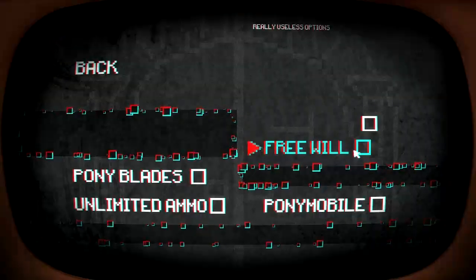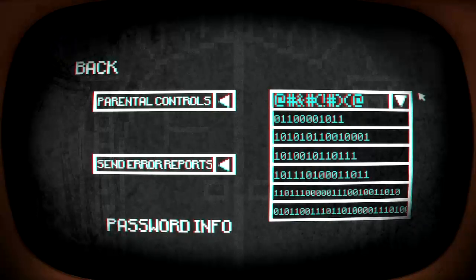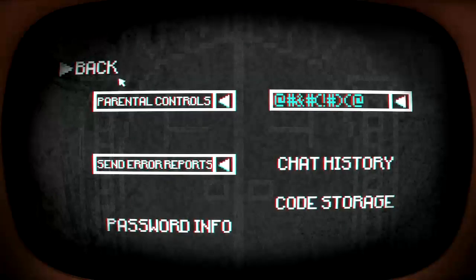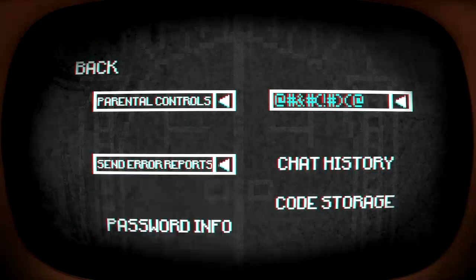Gameplay. I need a laser or something, is what I need. That's not gonna work. Like a gun or something? Something that a pony could fire. Is that a code storage? Be a kind soul, just take one. Okay. What are these codes for? Probably the game. Oh shit, I feel stupid to be stuck here. Can you repeat the question?